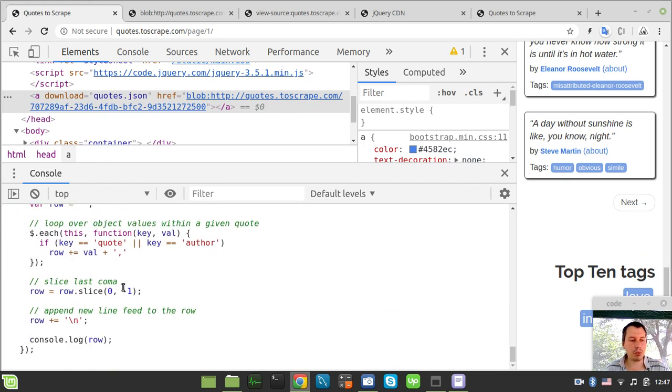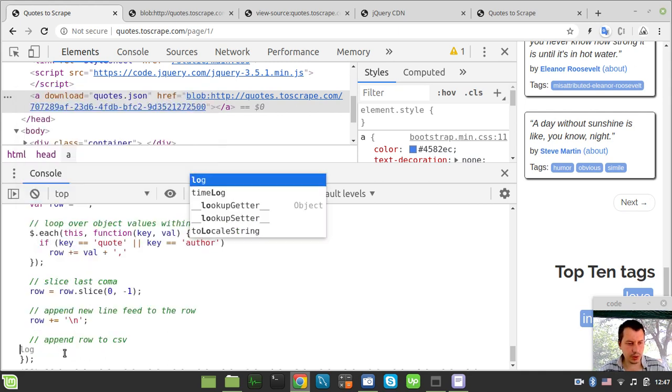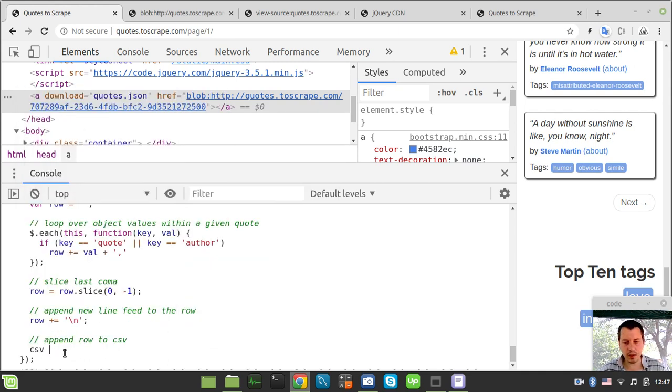So from now on, instead of logging this stuff to the console, we can say append row to CSV. CSV, yes, the variable, and just say CSV plus equals row.